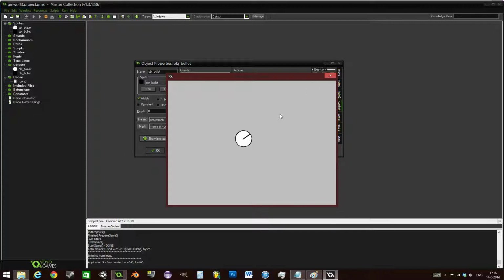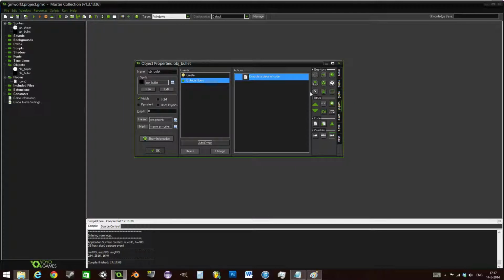You cannot see it because it's only once it's outside of the room, but it does happen, and it's an important thing to do when you're making a shooter game, to make sure you actually get rid of your bullets after some time, because I have seen some games that get laggy very quickly because the objects aren't being destroyed, and you keep on creating more and more, and the computer still has to keep on thinking of where they're supposed to be. So remember to tell it to destroy it.